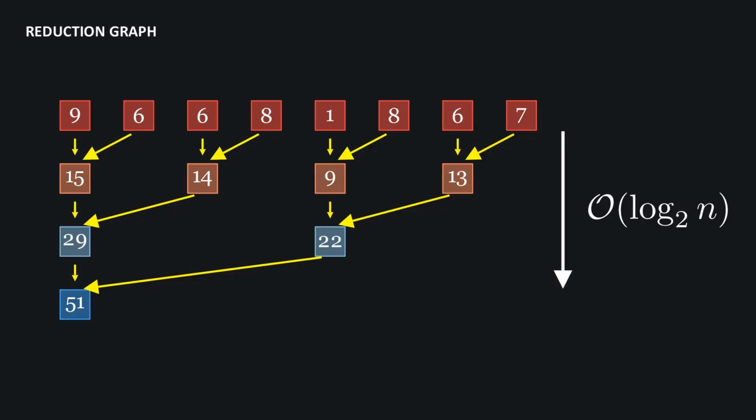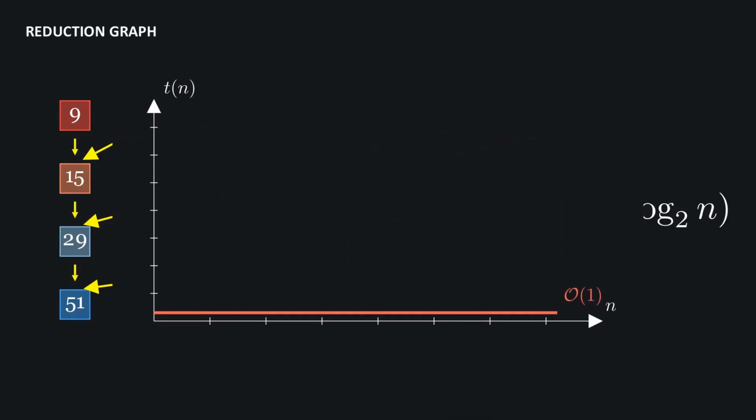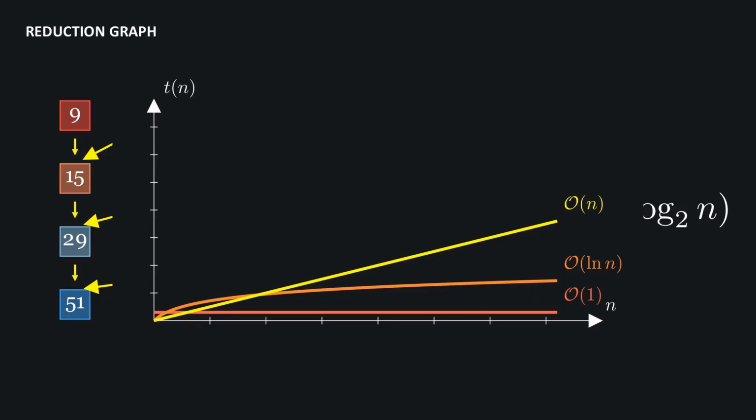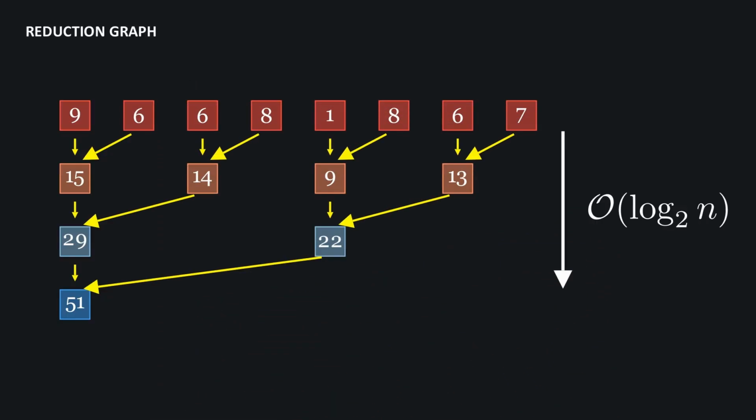And that's because the serial equivalent runs in O of n time. But in theory, we could reduce this runtime to O of log n instead. And if we remember back to our computational complexity video, O of log n has much better scaling than linear. Unfortunately, achieving log n runtime is often unrealistic for implementations of this algorithm, but we'll talk about this in more detail later on in the series.